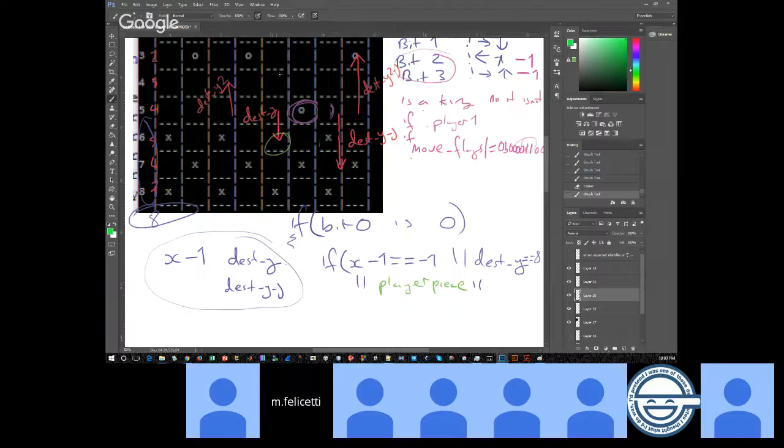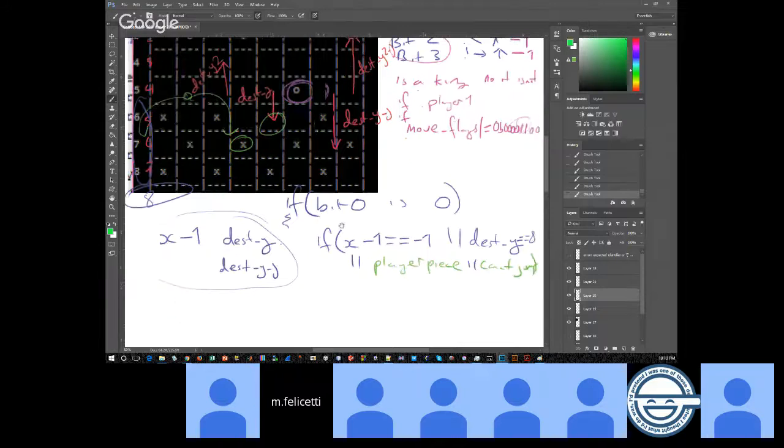And the jump destination can't be reached. So what that's saying is basically if we are here, not here, or here, it can't jump because it goes out of bounds, or there's something in the way. So this is in the way, or your own piece is in the way, etc. So that's can't jump. Okay.